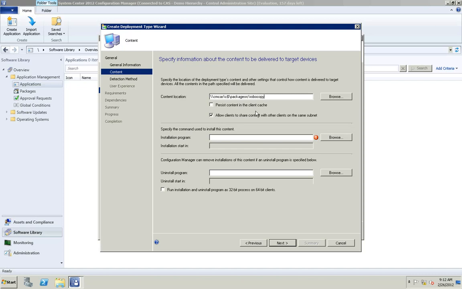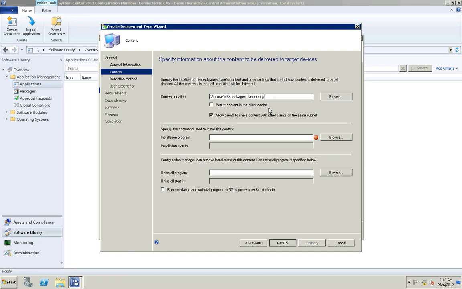Now I have the choice to persist the content in the client cache. Just a reminder what this is. If you're deploying an application, same thing applies to a package, that you expect to run on a recurring schedule and you need that content to remain in the cache, meaning you don't want to be in a scenario where you may have a client that's maybe in download churn, if you will.